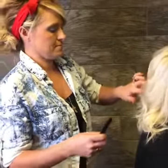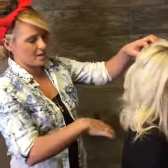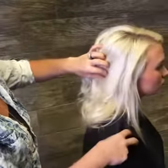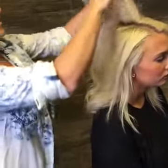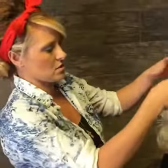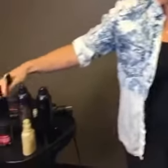Hey guys, we're gonna do the perfect wave today — a much easier way to wave out the hair. I've been getting questions on how to do it. I've already prepped her hair and did the back to show you the curl it's going to look like. I prepped with the gold dust dry shampoo, the same one I used the other day on the updo, and I'll finish with some other products.